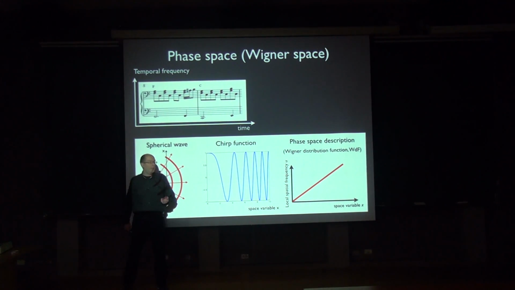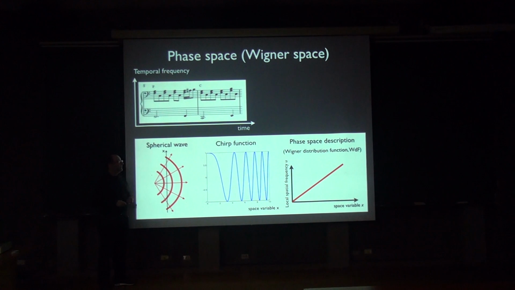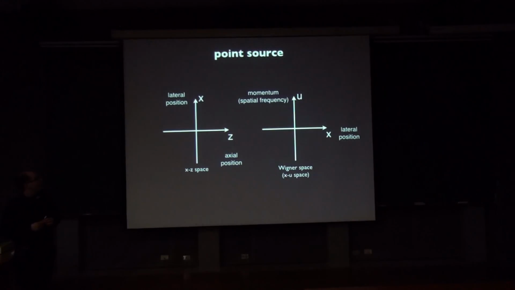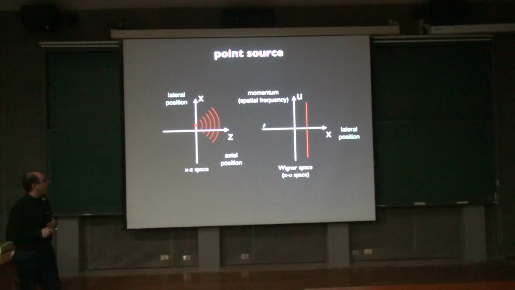And of course that's very convenient because, as we know, the one-dimensional chirp function, if you generalize it into 2 dimensions, you get a spherical wave, right? So you can see why this kind of thing is interesting. It takes a rather complicated representation here and turns it into a very nice, neat, lean and compact one. All right. So let's look at this in more detail.